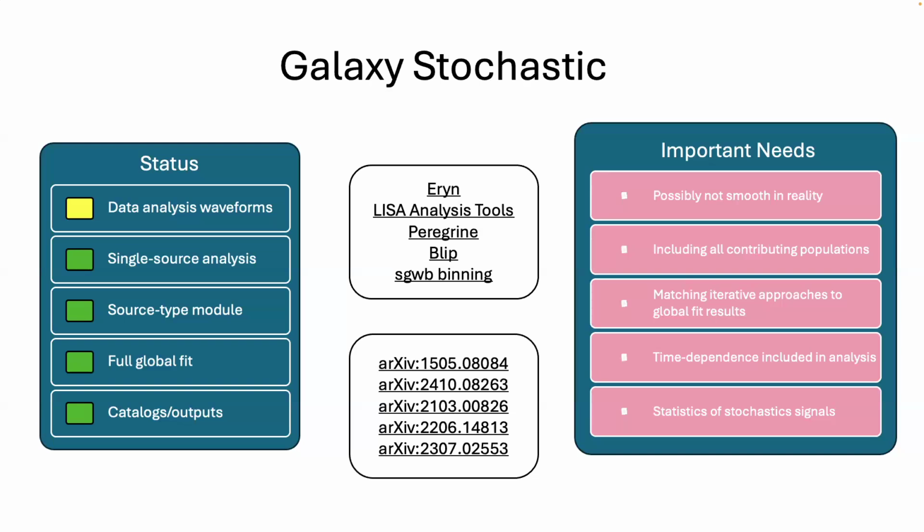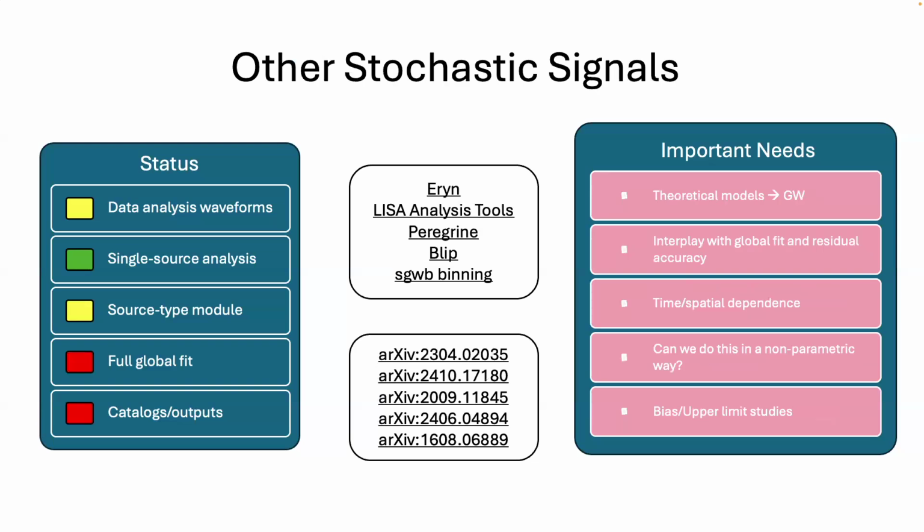And then looking at statistics of stochastic signals, I think that we still need to clear that up a little bit. Robbie and I talked through that a bit yesterday. It's definitely something that we need to understand a bit more, in terms of how to categorize stochastic signals and how to categorize their interaction with other possible things that are left in a residual data stream if they're improperly subtracted and things like that. I'll go to the next one just because it's very similar, and then I'll stop for questions after this.